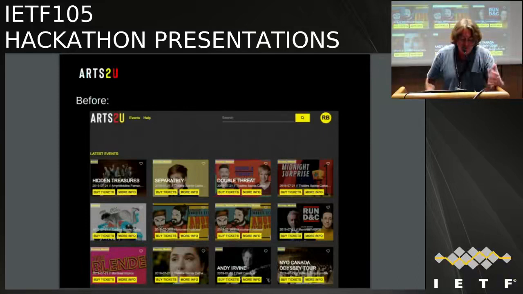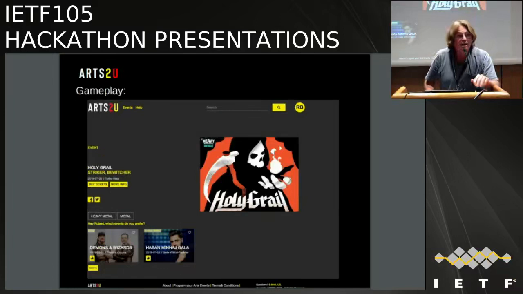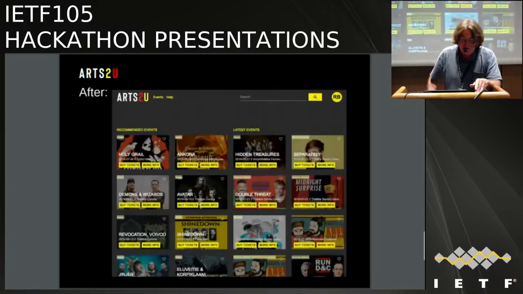So the before picture, as it is on the website, you see all the arts events that are listed where the user has not made any preferences. Then the user plays one of two games we created, and in the end we have recommended events for the user. Then the user can play the game again, and we can learn more about the user.